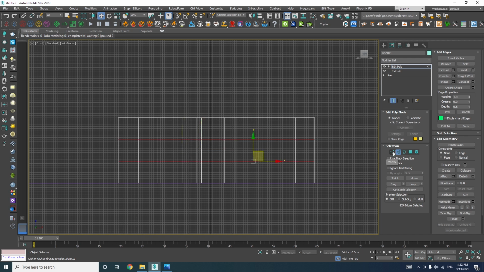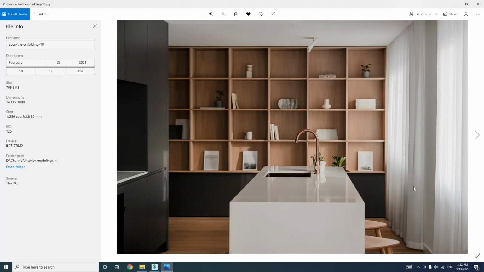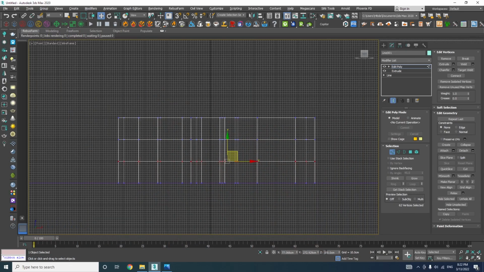Now let's go ahead and select vertices from here or pressing 1 on your keyboard and select all of these vertices, and what we're going to do is to move them down to this level, which is 60 centimeters. So let's go back to max and put 60 right over here. We're going to do the same thing with these vertices, and we're going to move them up to 250 centimeters. And there you have it.